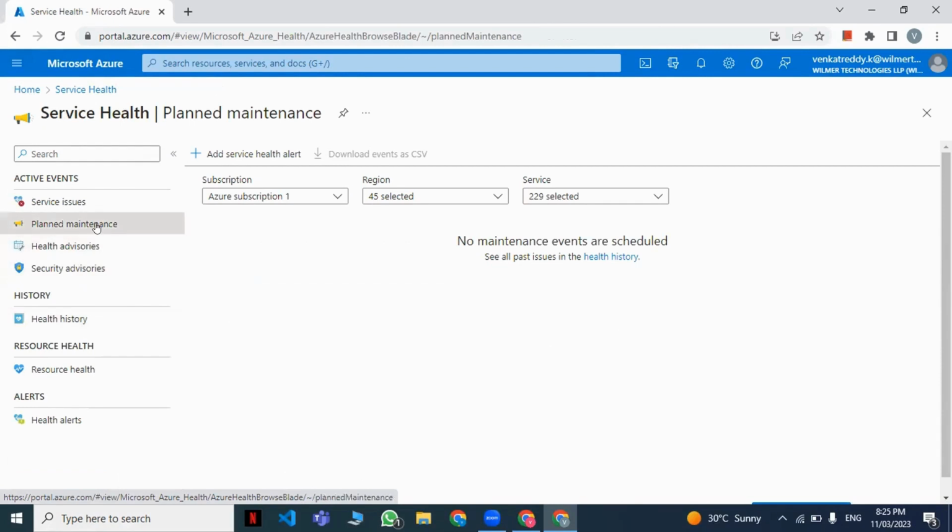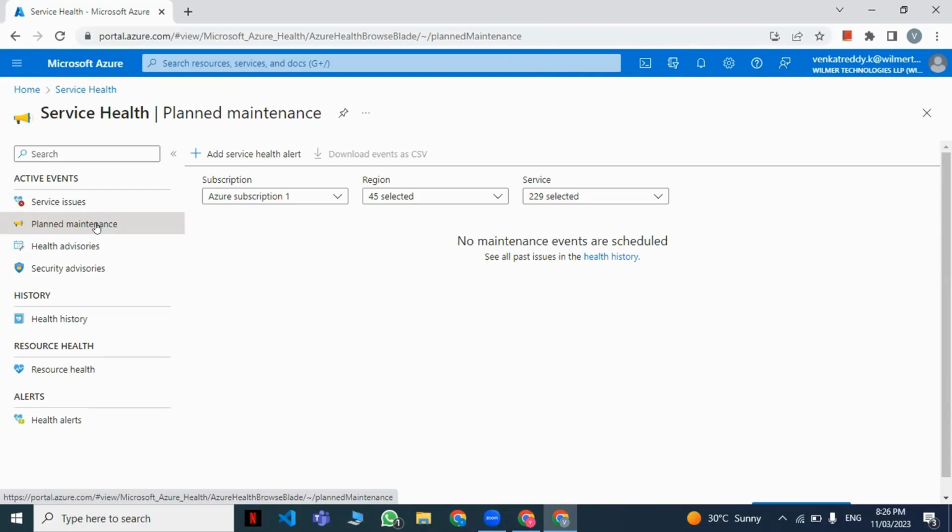What is planned maintenance? Can anyone tell me? You may have a lot of VMs created for your projects. If there is a Windows VM, periodically Microsoft installs some updates on those VMs. What is the update? OS update, new features or new patches. Yes, new patches. At the time of updating the patches, will the Windows machine get restarted or not? Yes, sir. When you are restarting, it means you are shutting down the service and starting the machine again. Is it correct?